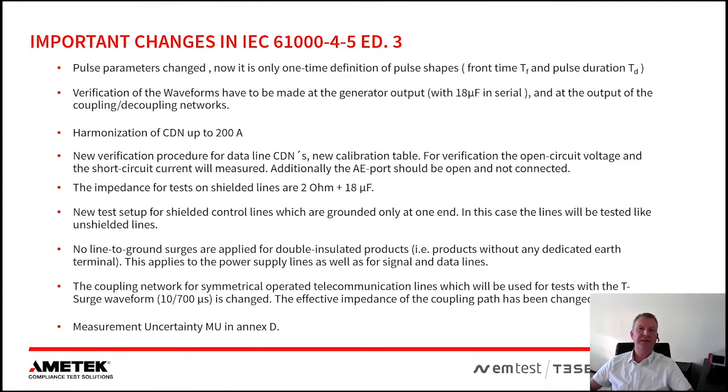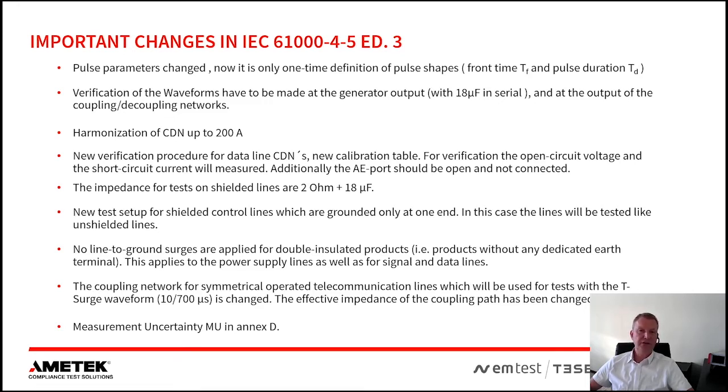Let's have a deeper look at the major changes of the surge edition 3. In the old standard, we had two different specifications of the wave shape. It was the IEC 60060-1 as well as the IEC 60469-1. This is now corrected. In the new version, we just have one clear specification for rise time as well as for duration.